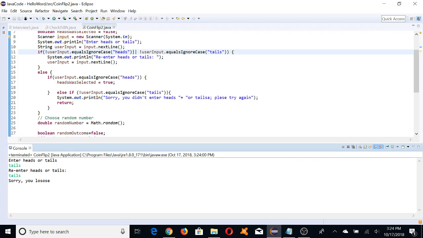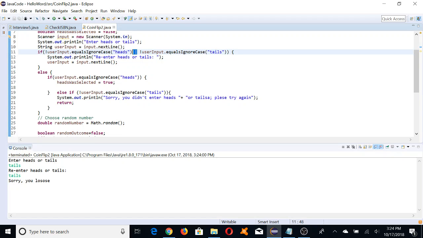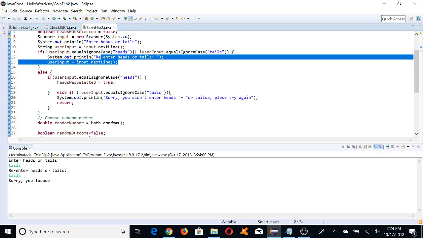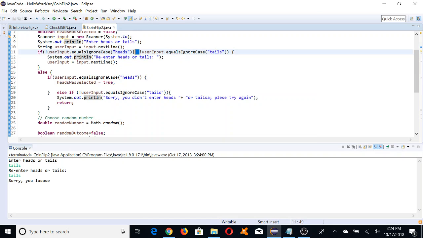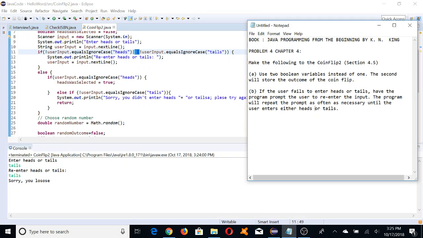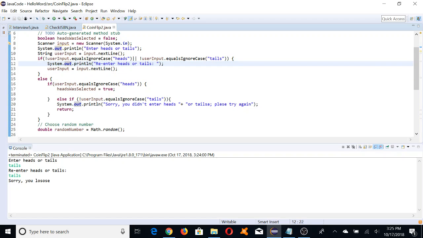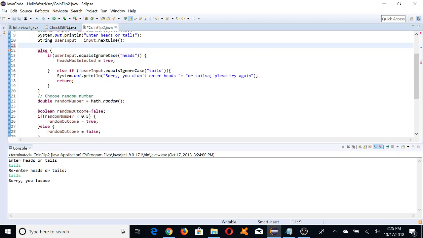So what's going on here? We're going through this, we enter in tails. Okay. I'm putting an OR here, so it should make sense. For example, if this is false and this is going to be true, so we hold here. So what I'm doing is I'm going either one. So this is introducing an error, so we always go through here because we have either or. Yeah, what is the problem? I'll have to enter either heads or tails. I guess we have to use a while loop. That will be the other option.